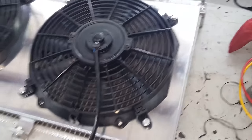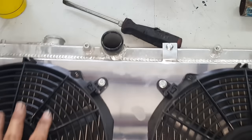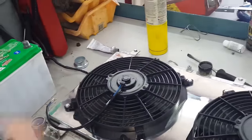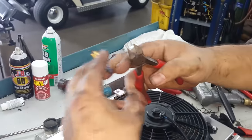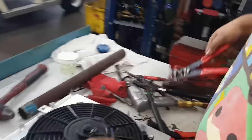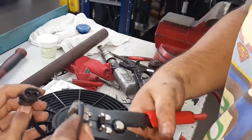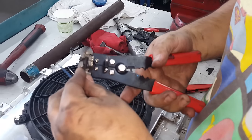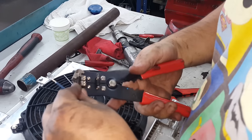Very nice fit. So now that I got the shroud and the fans on, Marc is working on the wiring and trying to figure out how to hook it up. So let's let him get to work. Marc has figured out what to do. Kind of. He's gonna add these quick disconnects so it makes it easier for us to plug it in when the time comes. So he's stripping these wires that are on the fan.